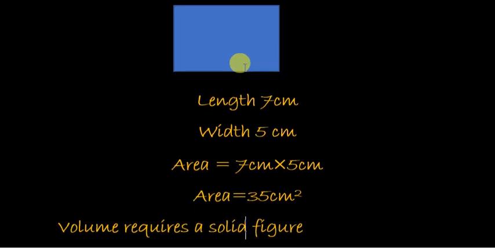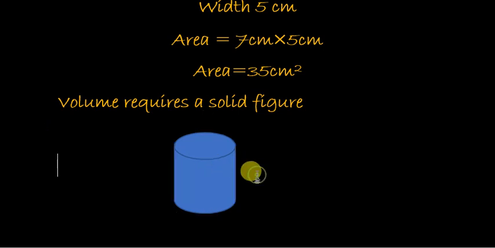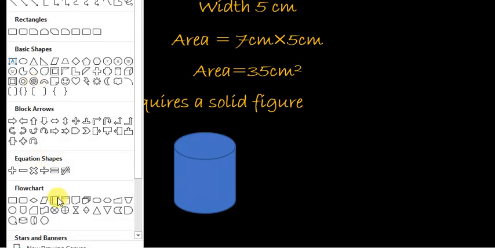But when we come to the solid figure, it is called a three-dimensional shape because we can have one of the dimensions here, which is the height, and then we can also have this part and this part. Let's use a cube or a cuboid to get a better appreciation of what we're talking about here.